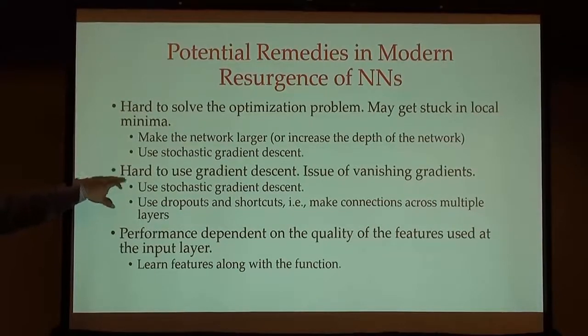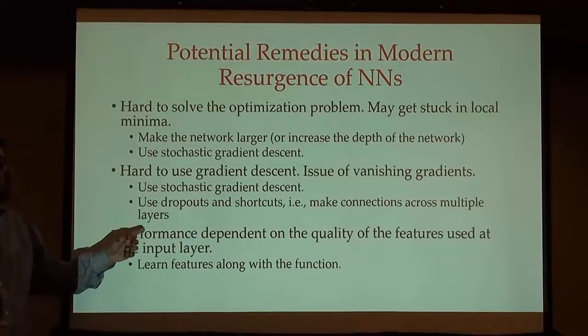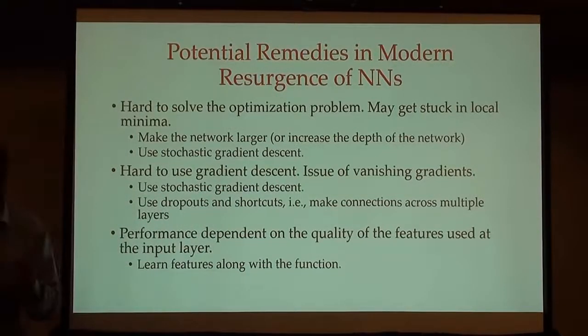The second thing, the first point here is that it is hard to use gradient descent because if your number of data points gets larger, how do you solve the problem? So let's say use stochastic gradients. And for this issue of vanishing gradients, what they say is that instead of using just a single layer, you can do a cross connection. Feed input not just to the next one, but maybe 2 layers from now. That's the heuristic that people use. That supposedly works better.